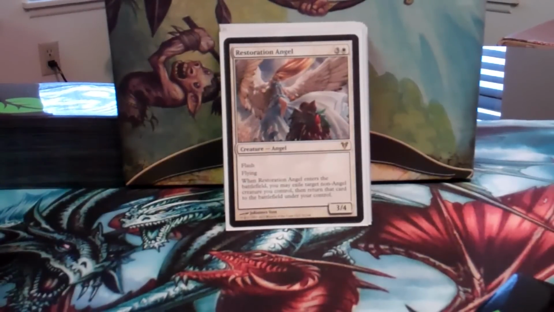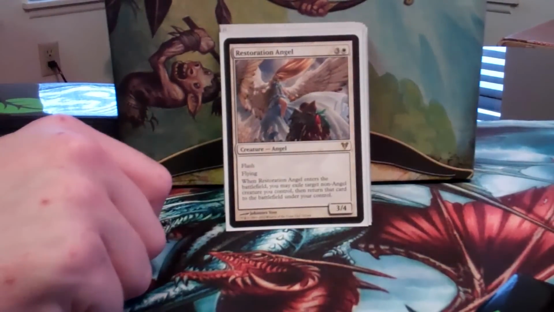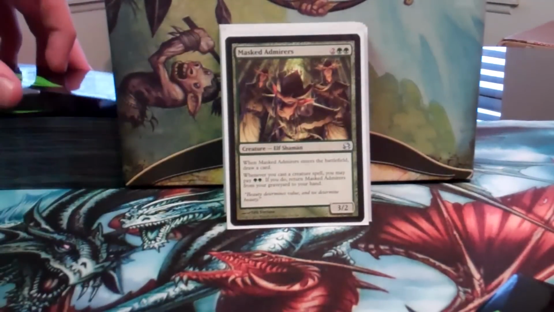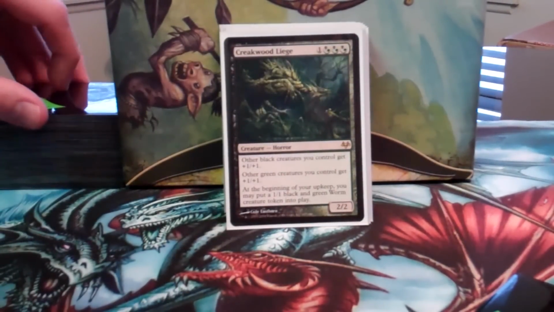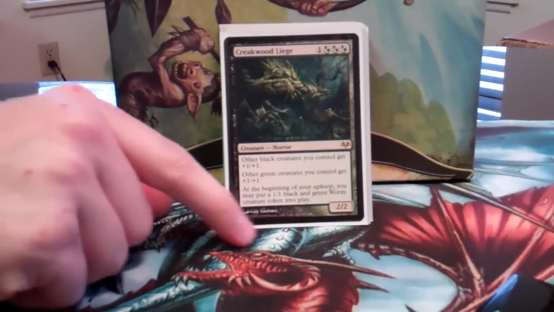There's not a ton of them in this color combination, since you're missing out on blue, like your Witches and your Momentary Blinks. But again, very powerful and better with Doran because of the toughness. Master Biomancer, just a nice slow-turn sort of card draw engine. Creakwood Liege is incredibly powerful. Again, something I find to be underestimated.